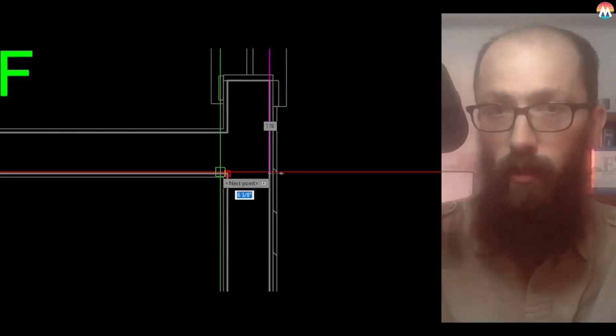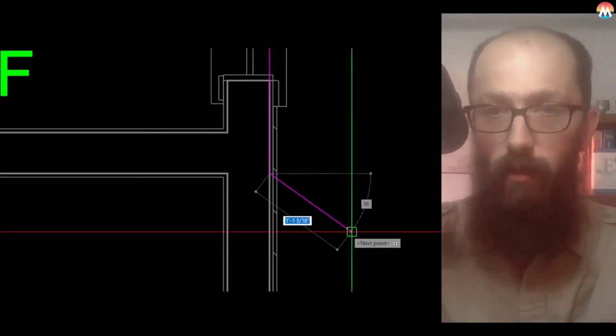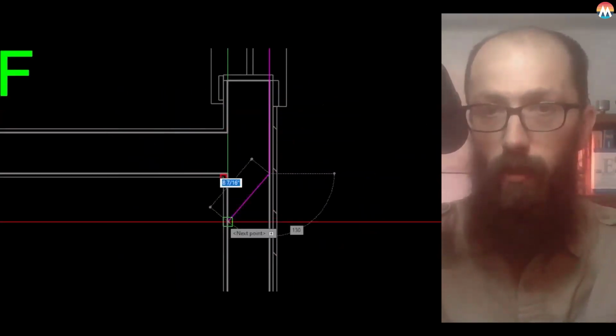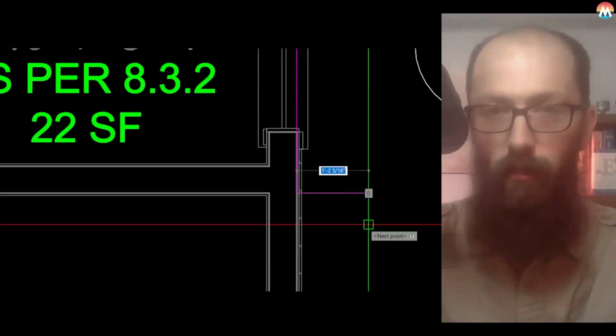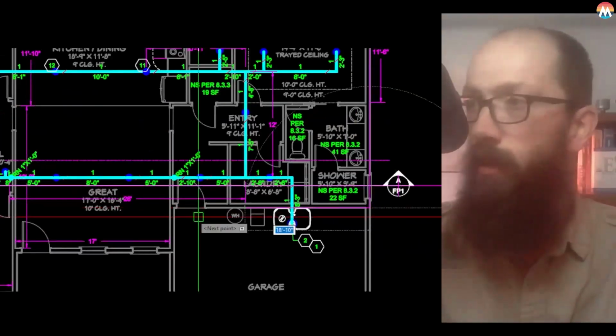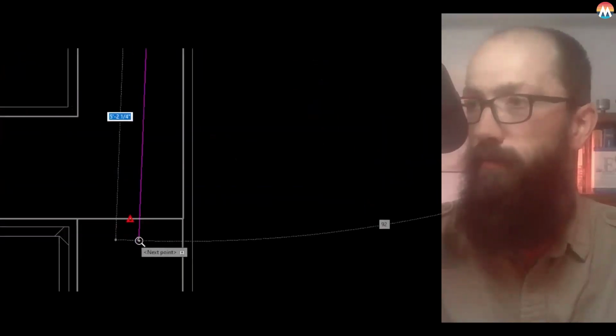And when I click, that's the point that it snaps to. You could see it more easily if I turn off my snap, I mean, my, let's see, F8, whatever that is. I'm drawing a blank right now. Ortho, there it is. So now I'm going to carry on along the outside face of framing.